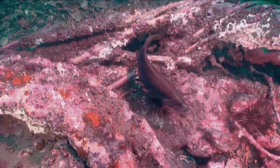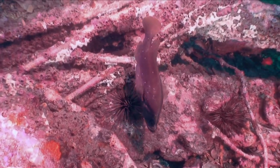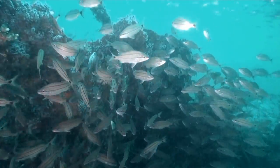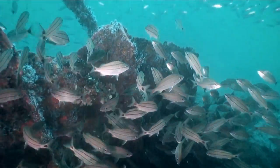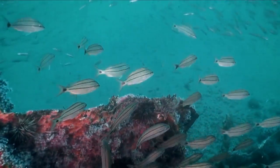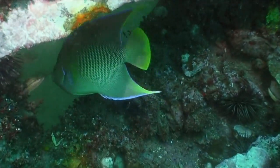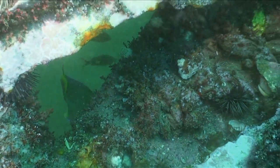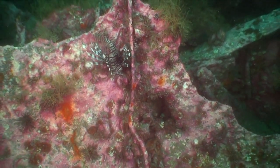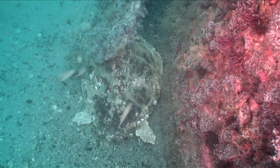While surveying and documenting the site during the Battle of the Atlantic Expedition, the divers were inundated by a variety of sea creatures. The artificial reef was abundant with schooling tomtates and Spanish sardines that swarmed so thick they blocked the sunlight, making it difficult for divers to see. Dodging in and out of the various wreck features, triggerfish and angelfish ironically sought refuge in what once was a fishing trawler. Also amongst the site, and partially hidden by the wreckage, a loggerhead turtle was spotted sleeping on the ocean floor.